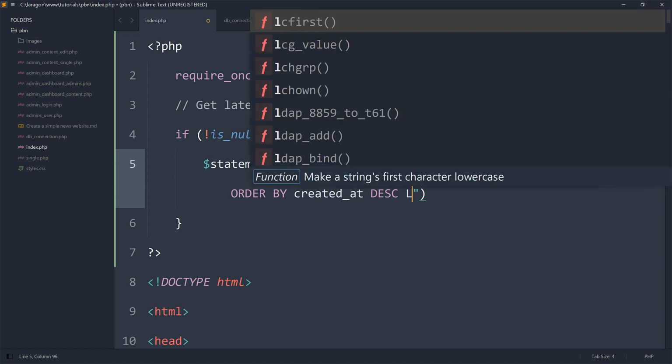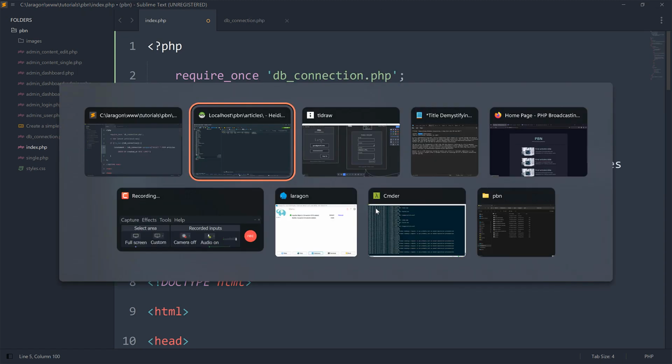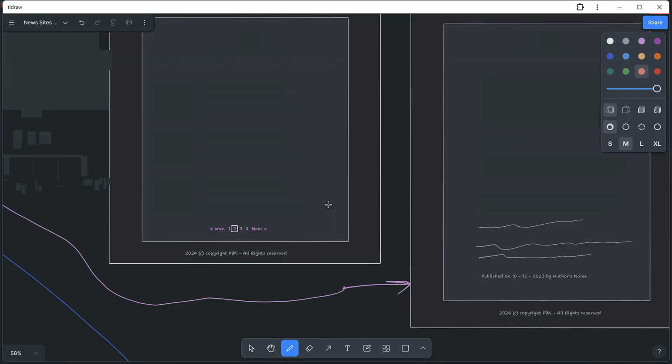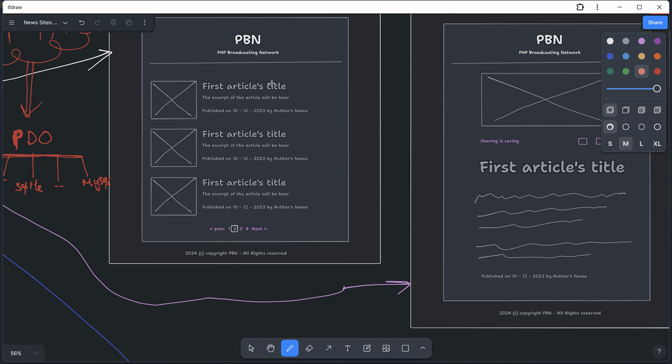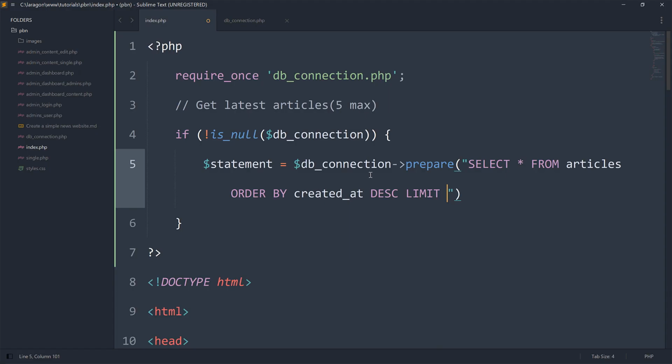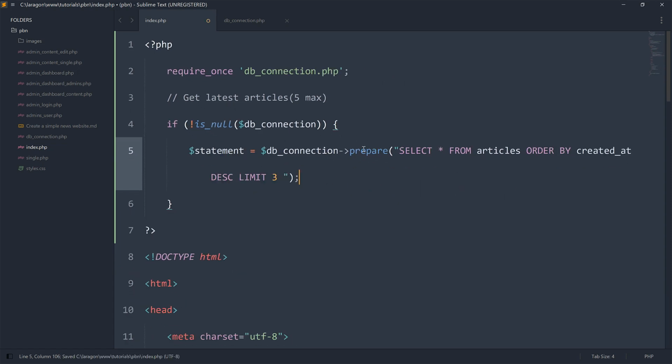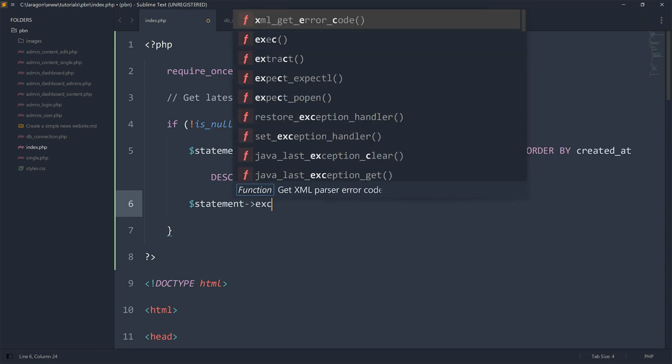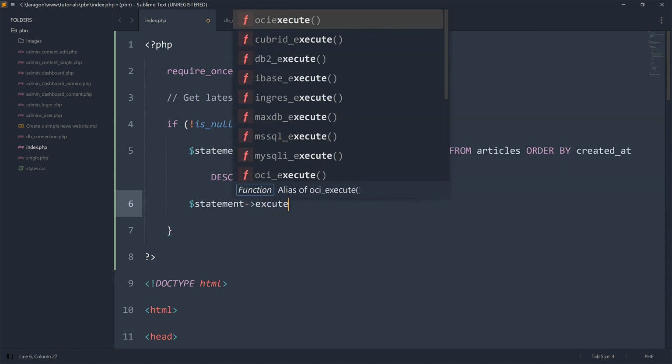And then once that is done, we want to limit. Remember, we have a limitation condition at the home page of our site, which limits us to a certain number of articles. In our case here, 3. So we want to limit it to 3 articles only. We don't want to take more. So once we prepared this statement, we are going to present it to our database management system. We would like to execute it once we are sure everything is done. So we'll be like, okay, our statement we just prepared, let's take it and let's execute it.